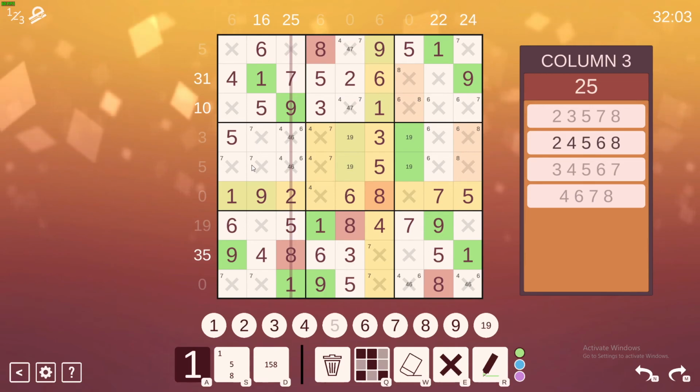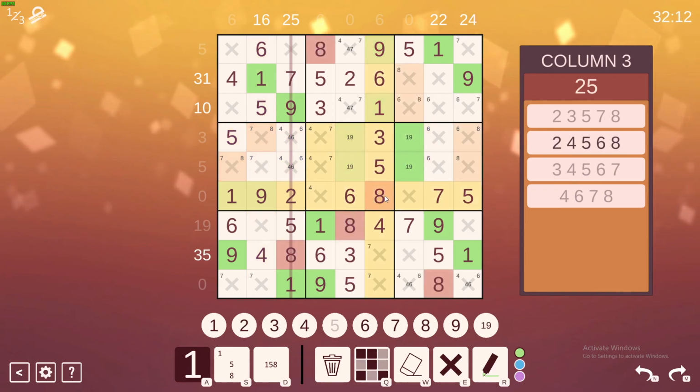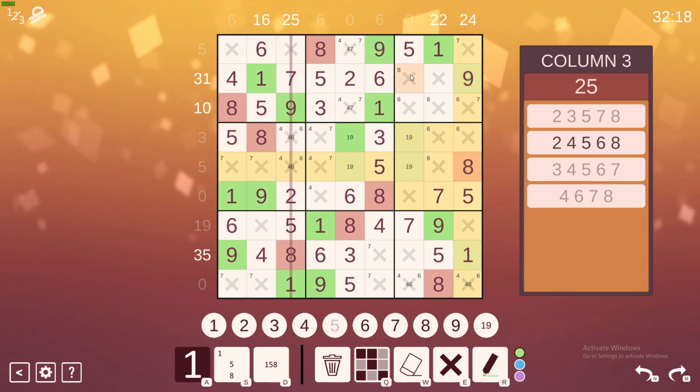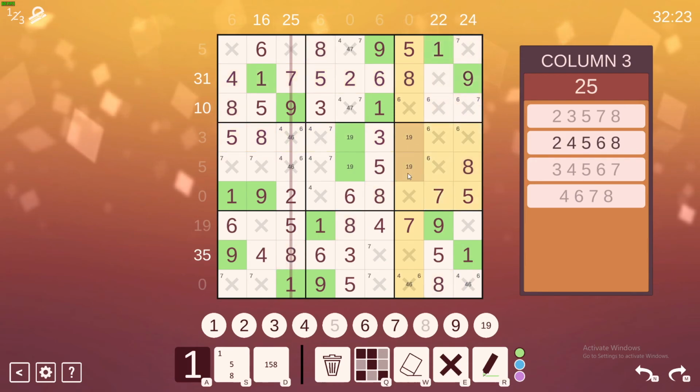Now we need a 7 in this box, or an 8 rather. Looking at these 7 clues, we cannot have an 8 there. So let's use that trick again and place 8s there and there. We can place our 8 here actually to resolve, well, the rest of our 8s, fortunately. So looks like we'll be relying on the 2s to figure out which of these is a 1 and which of these is a 9. So let's go ahead and maybe go to the 3s.